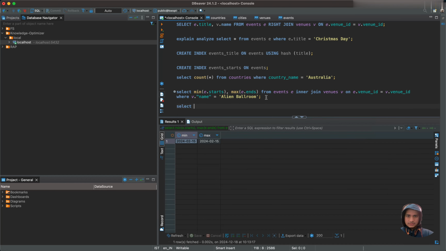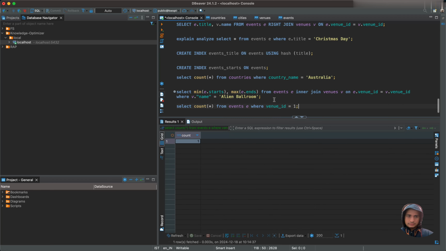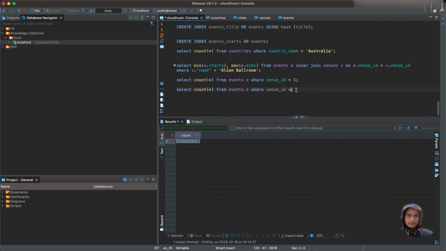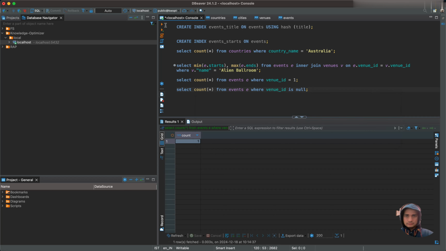Suppose select count of star from events where venue id equals to 1, then venue id is null. So basically you are making multiple queries.